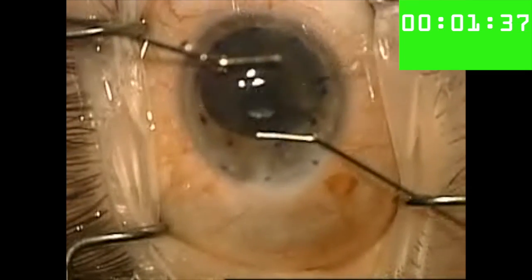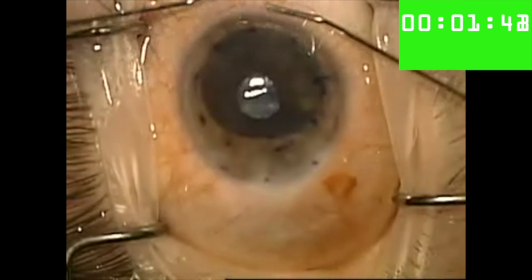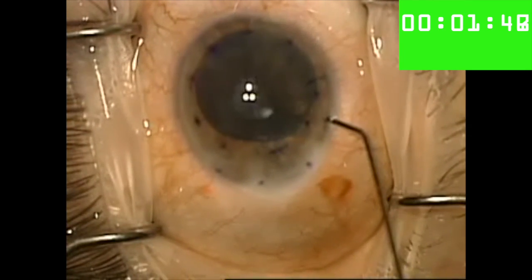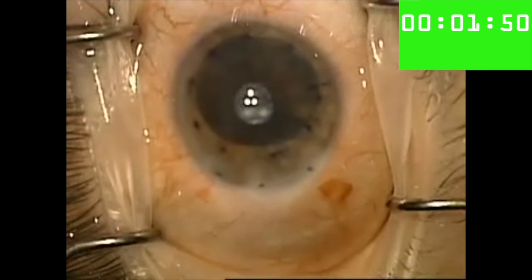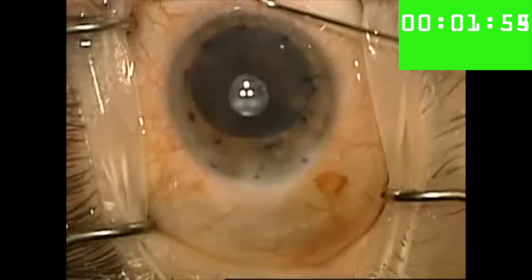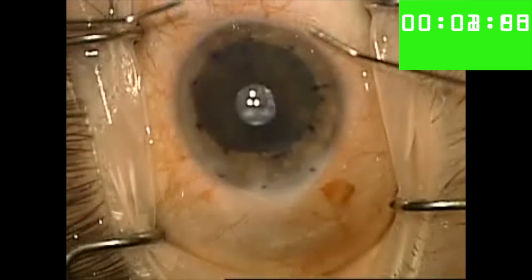A quick tap on the lower part of the graft there and the graft is completely open. I then begin to center the graft inside my marks using a cha-cha shuffling technique. A couple of golf strokes to the limbus but neither of them are working, so I then very gently inflate the chamber very slightly so that there's a little bit more space for the graft to move. I then try the same techniques — first the cha-cha shuffling technique, then a few golf strokes to the limbus, and finally the cha-cha shuffling technique, which is what moves the graft into the marks.